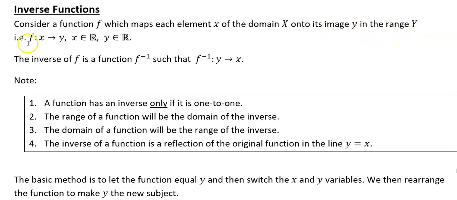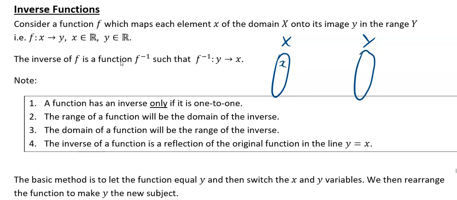So that means f is such that it takes x, the original element, to the new element. So this is where x belongs to the set of reals and y belongs to the set of reals. Okay, that's a wee bit confusing. Let's look at this in a wee diagram. First of all, you've got your domain x. So your domain is where you start. Big Y is where you finish, and it's your codomain. And we're going to be focusing in on the range.